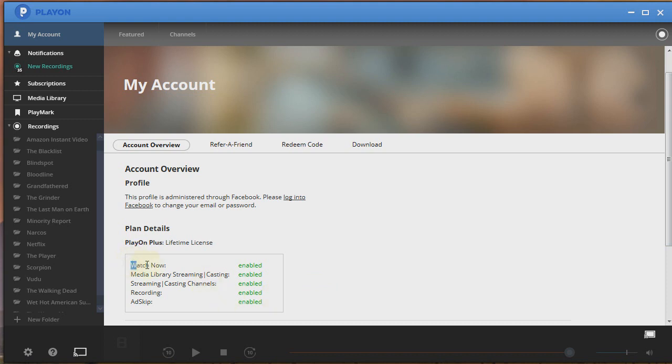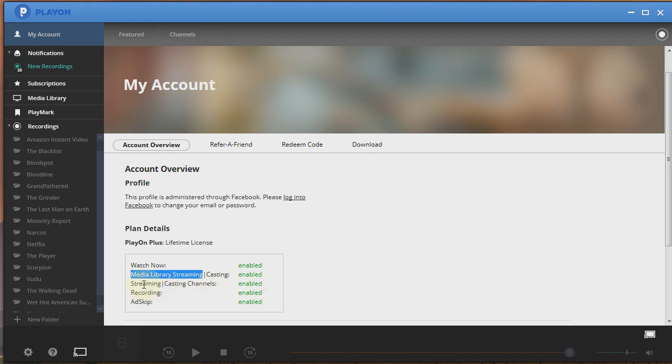If you're using the free version of the software, you're only going to be able to do these two things. You can watch your shows via the software here. Again, you can watch streaming services and or your local media. And you can also stream your local media library over to your devices, whether it's Chromecast or whatever. You are not able to stream or cast the channels within the software like Netflix, Amazon, Hulu, and so forth over to your big screen TV. You can only watch it on the computer.